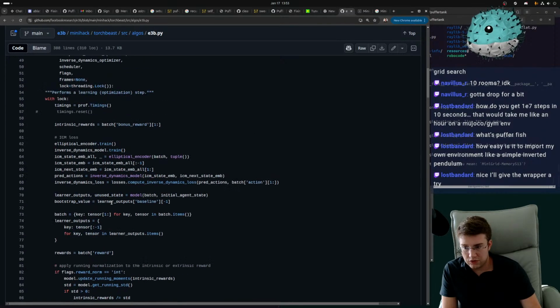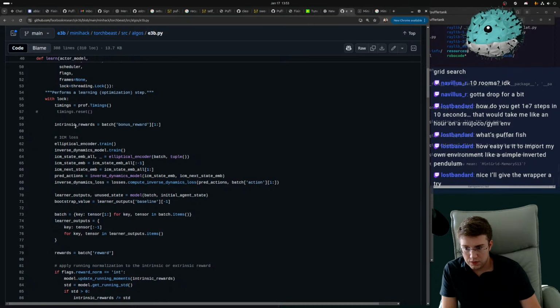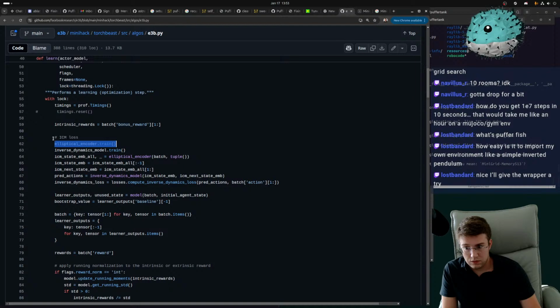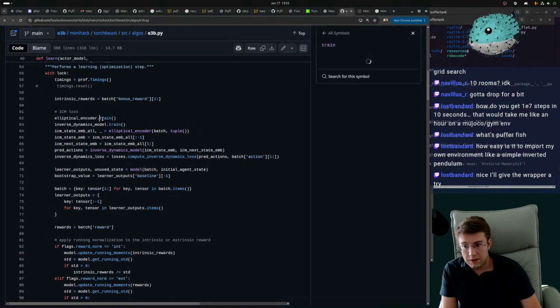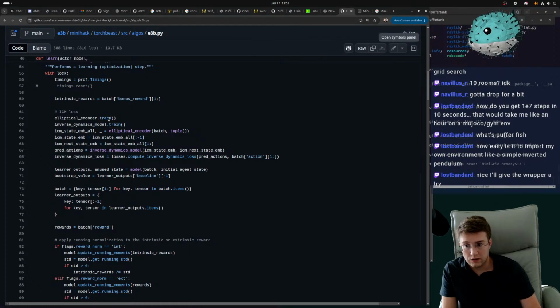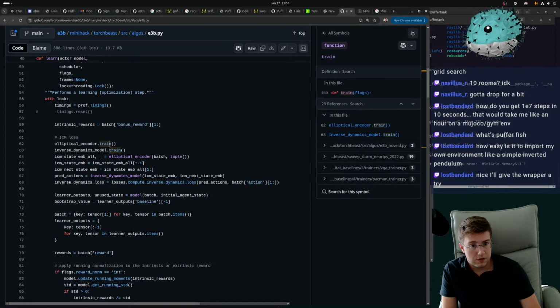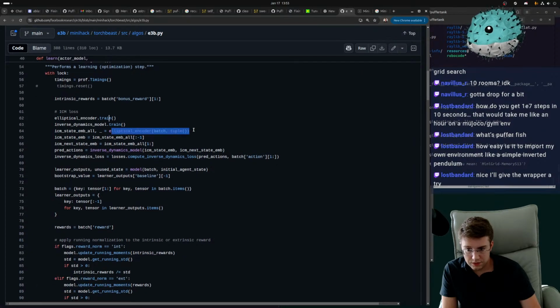Okay, so here's the actual learn function. So that's obscene. Oh, maybe, okay, this is just setting the mode. Okay, right? Yeah, please tell me this should just be setting the mode. And then elliptical encoder.